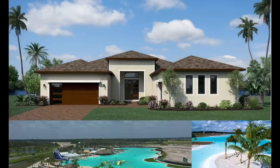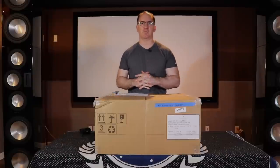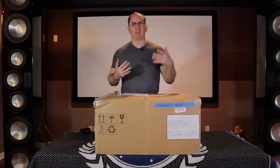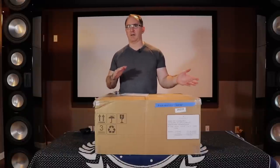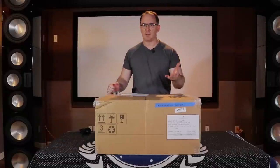Before I started the Audioholics Smart Home, I was looking for something really sophisticated in terms of AV processors — something with incredible bass management flexibility. And to get what I wanted in bass management, we're looking at products in the $20,000 range and up, and this is no exception.